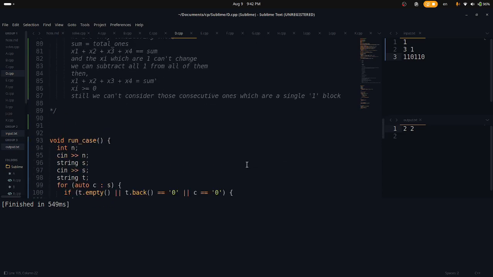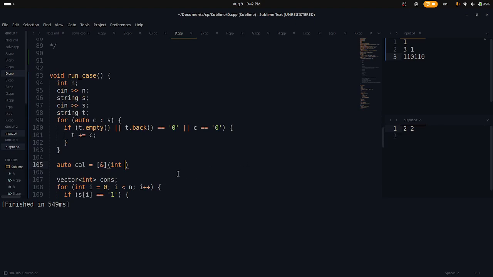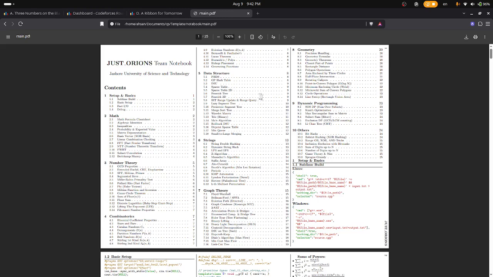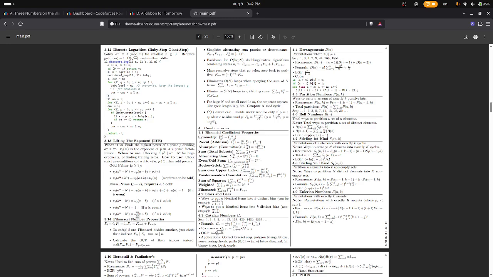Let me check my notebooks. Stars and bars: n identical items into k distinct bins.